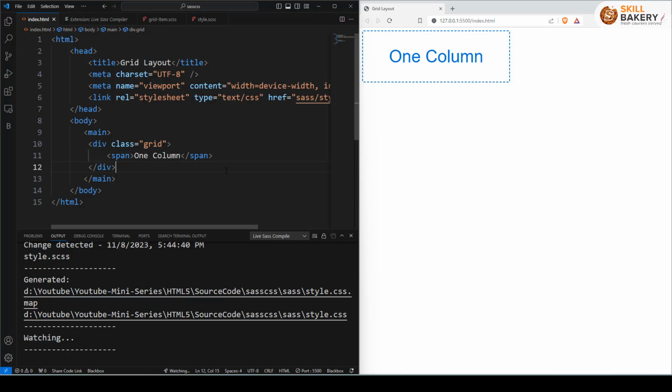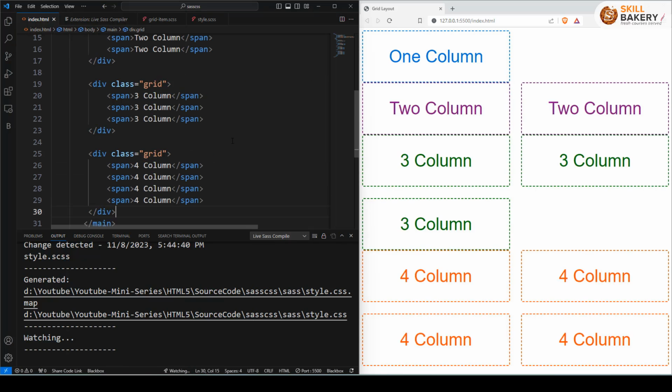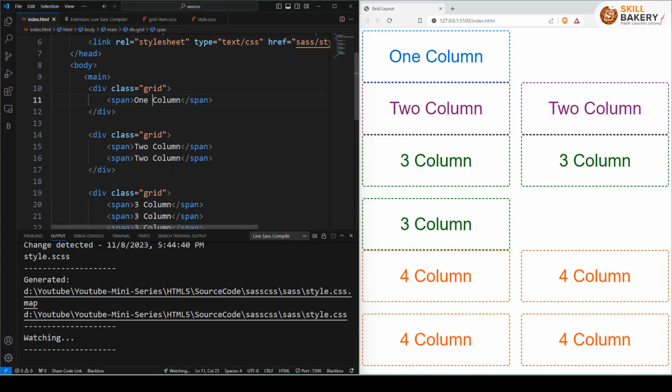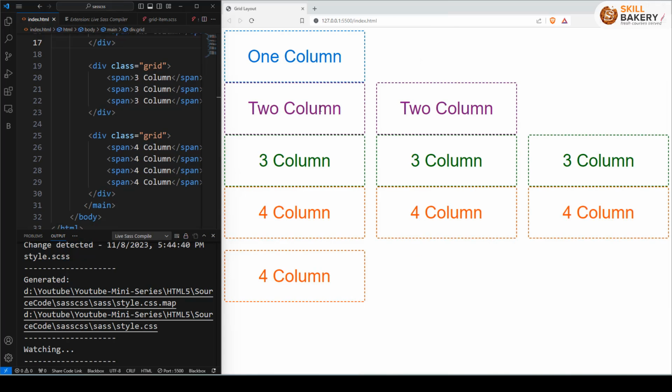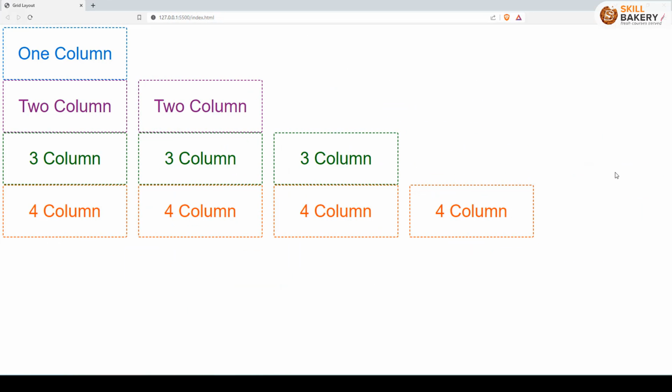And to do that, I'll be just generating these values over here like 1 column grid, 2 column grid, 3 column, and 4 column grid over here. If I expand this a bit, you'll notice 1 column is coming up on top, then 2 columns side by side, 3 columns again side by side, and 4 columns it's coming on to the bottom. If I expand it now, you'll see 4 columns side by side. Now there's one thing that we need to do over here is that you can see that the columns one below the other are very much close together, so we have to have some kind of spacing over here.